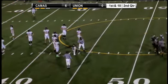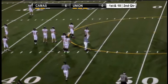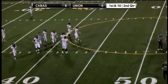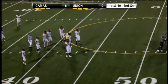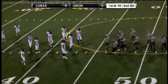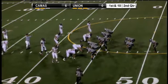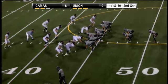Nolan couldn't say enough good things about his line. I mean, coming into this season, that was one thing they were concerned about. And some of those guys, sophomores, juniors, have stepped up and done a really good job. Middle second quarter. Camas on a touchdown pass, Hennessy to Eagle. The conversion snap was bad. They lead at 6-0 as Union drives into Papermaker territory. Cowan, the sole wide receiver here.